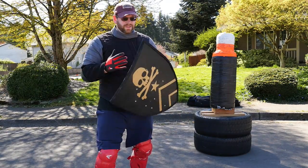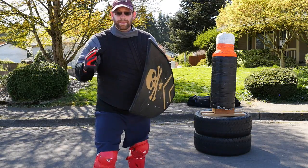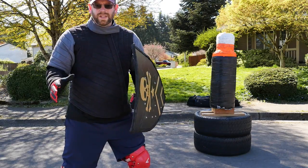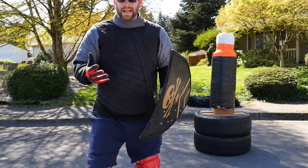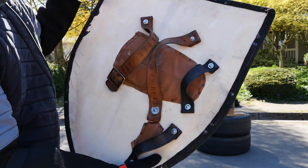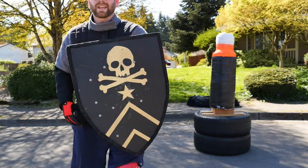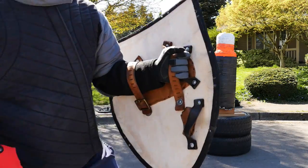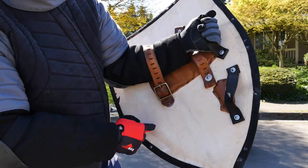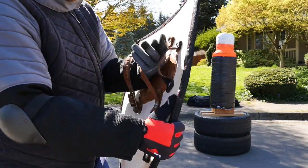As we know, in the battlefield situation, you were out there all day, and it is impractical to be able to hold your shield out like this the whole day in a wartime atmosphere, and I agree. That's why they have these two straps as well. And so, of course, you can do this type of situation where you're holding it like so. And don't underestimate, I mean, you could do this even and then strap this up better. If you wanted to do it that way, skip this totally.